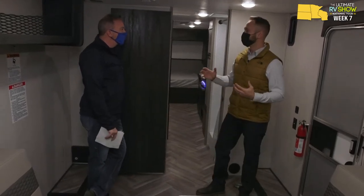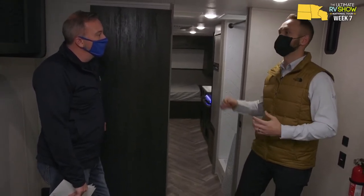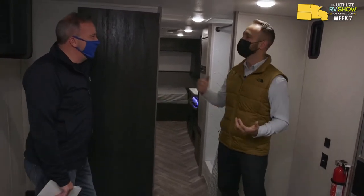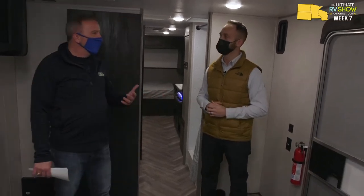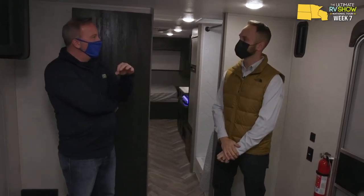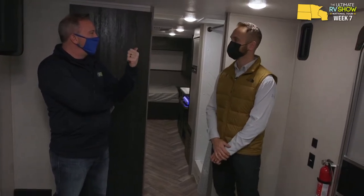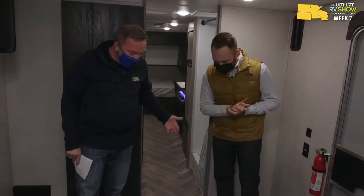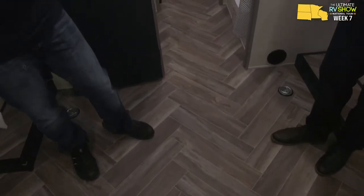To me, it really just comes down to personal aesthetic preference. I remember you mentioning you guys manufacture them the same way. That's a great idea to keep it that way because people still get really good insulation and just get an option. I love that — a little bit for everybody. Herringbone pattern on the floors. Oh, beautiful floors! Last year when you guys did this, I loved it because it continues all the way into the shower, which we're going to get to in a minute.